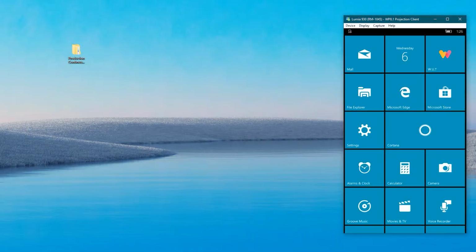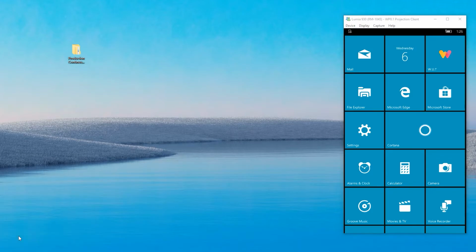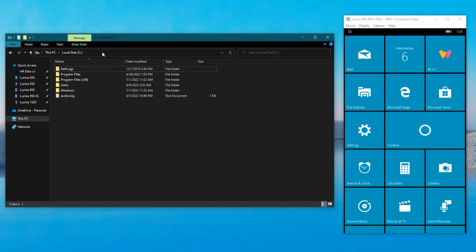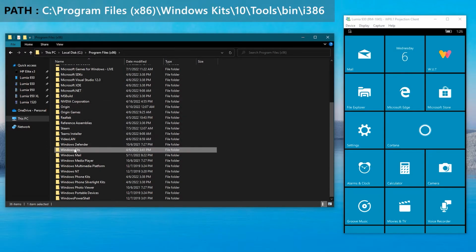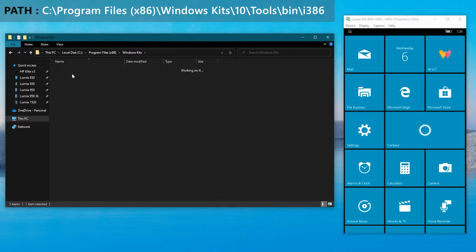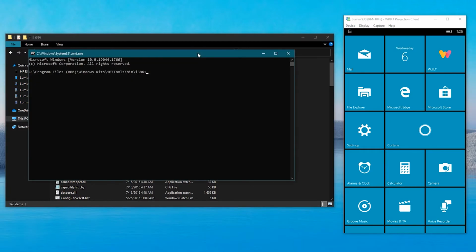First thing to do is to push the Continuum CAB file to your phone. Like said before, only choose the CAB which matches the OS build in your phone, and also you can use IUWP if you don't have a PC for Iutool. First go to the displayed path in your PC file explorer. Once you get there, click on the address bar and type CMD, then press Enter. That will open a CMD within that path.